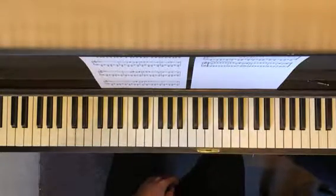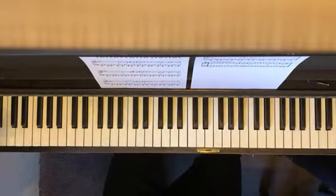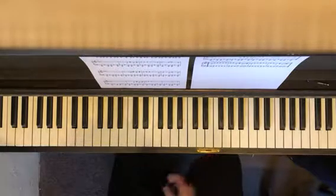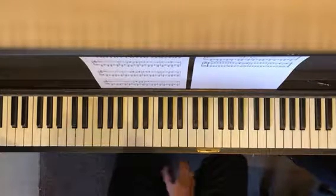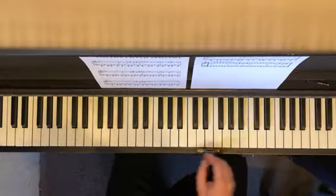That you can do sliding. Sliding is a very important thing in this style of piano playing. It comes from on guitar, you can bend notes. Trumpet, you can bend notes. With your voice, you can bend notes. And bending notes is very important in this music.